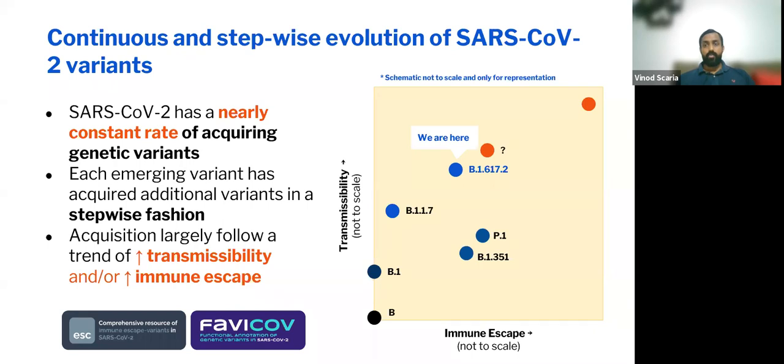What is the virus trying to do? Is it trying to increase transmissibility, or is it trying to increase immune escape? To look at such escape events or transmissibility events, we need to look at the genomic evidence of both of these factors. Therefore, we have two preeminent databases or resources in our lab, curated over the last year and a half, and probably the only resources of their kind in the world, which look at very specific evidence of mutations that cause immune escape and mutations that cause increased transmissibility.